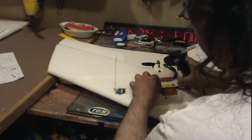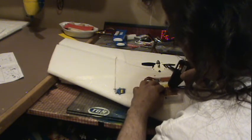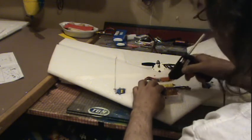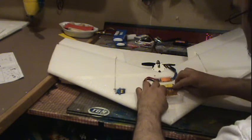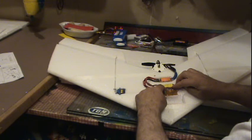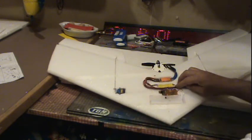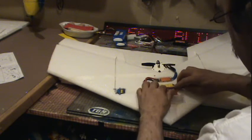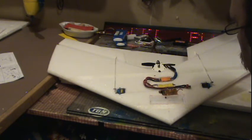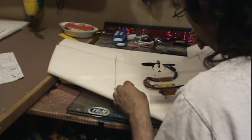Now, remember I said I was going to tack this down too. Make a little bit of a little bit of a pile there. Hold that for a minute. Let that hot glue stick up. I really should. Yeah, I think I gotta do something there. Right for these wires here. I'm gonna cut it in, I think. I'm gonna cut out a little pocket.